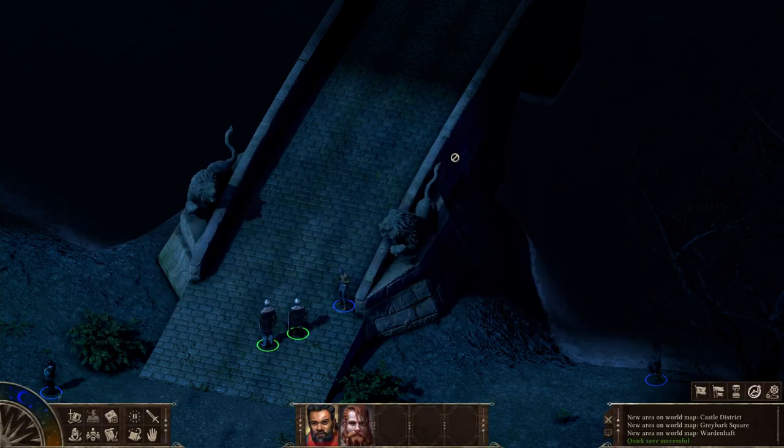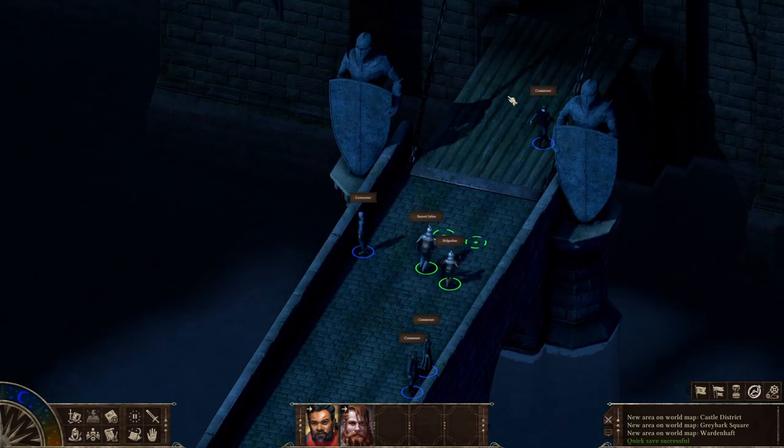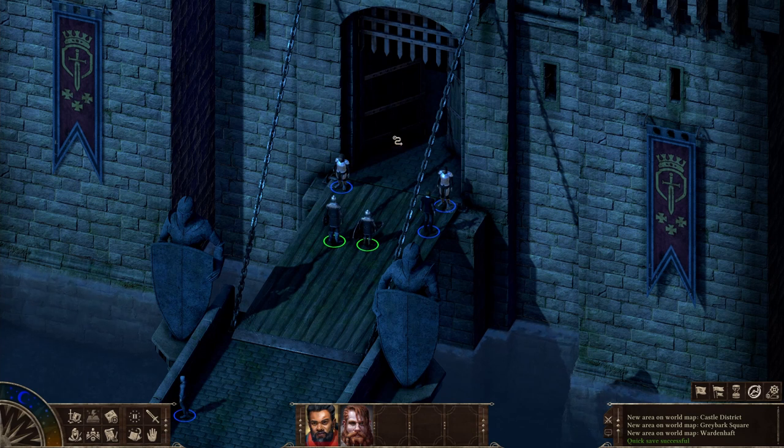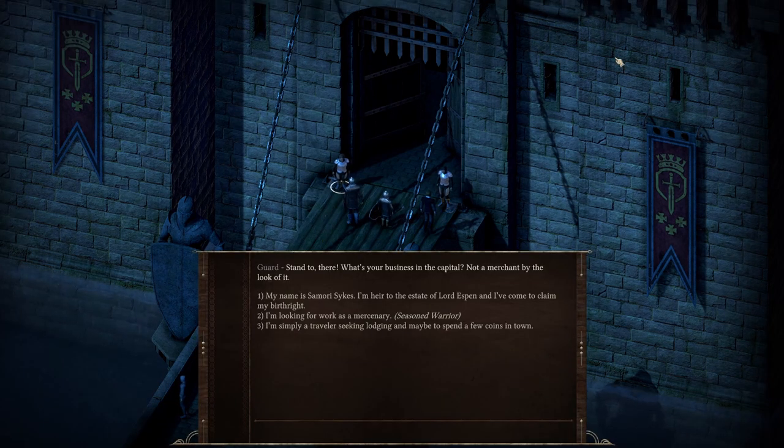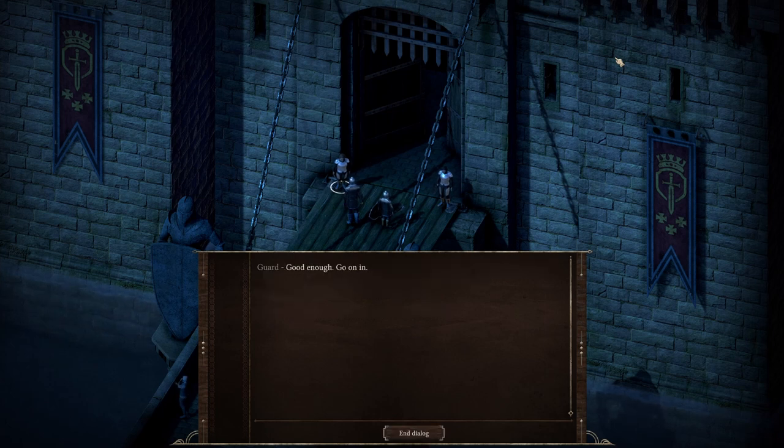See? Yes, yes. Yes, yes. Commoner, commoner, commoner. What's the deal? Stand to there. What's your business in the capital? Not a merchant by the look of it. I'm looking for work as a mercenary, seasoned warrior. Sure, why not? Is that so? A strong arm is always welcome here, as long as you're fighting for the right side. What are your feelings about the Yerengal rebellion? I'll tell them the truth. I witnessed them kill my father with my own eyes. Good enough. Go on in.